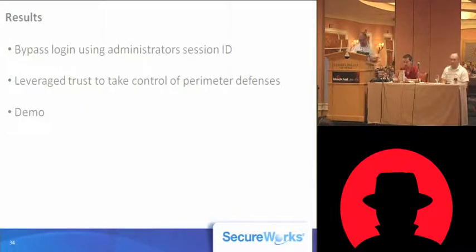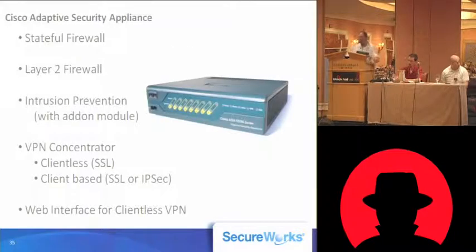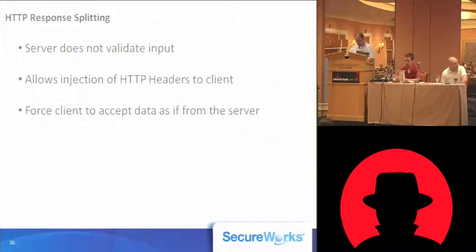All right, moving on, I just want to start talking about Cisco's Adaptive Security Appliance now. Before I said when you start putting a whole lot of features into one single appliance, it starts opening the threat surface up. And I won't beat this to death because Jeff, I think, gave a really good explanation on what these systems can do. I just want to point out that it has a really nice web interface for clientless VPN. We'll touch back with that in 2 seconds.